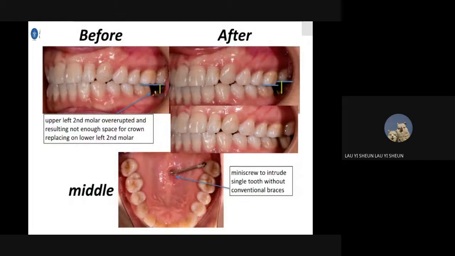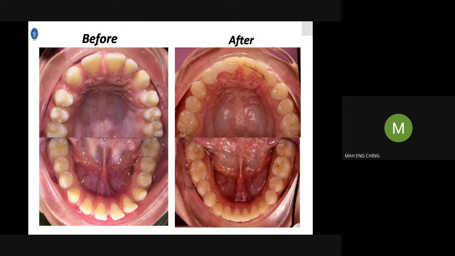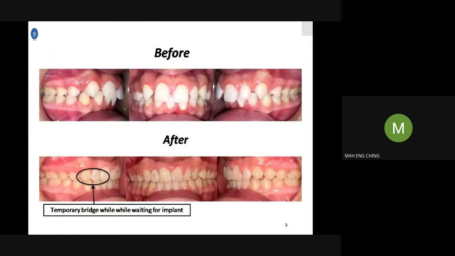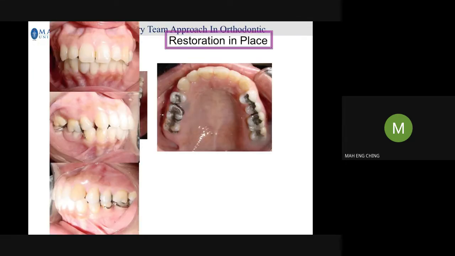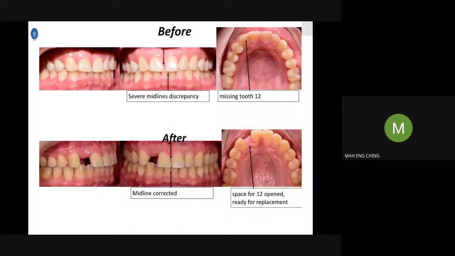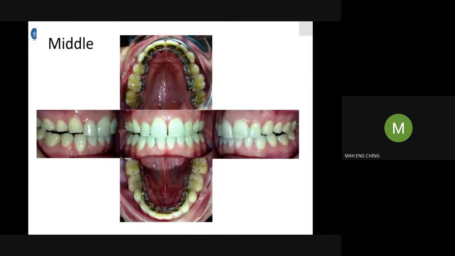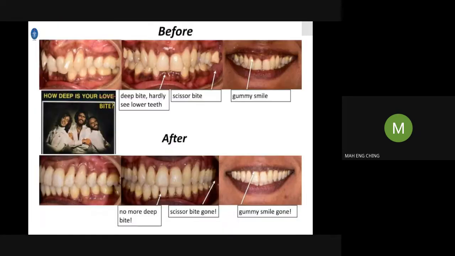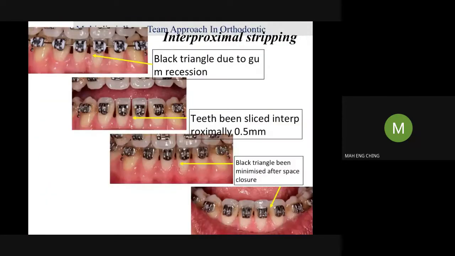So when you do ortho, canine guidance is not really your objective. It's something you try to achieve, but if you didn't achieve it, it's okay, provided the function is still there. So canine guidance, I would say, is something I try to achieve. Or sometimes if you want to substitute the canine into this lateral position, then maybe the canine guidance is gone. We're not talking about canine guidance anymore. So we're talking about group guidance. Do I have it? Let me see. Let me go back to the slide. Okay.